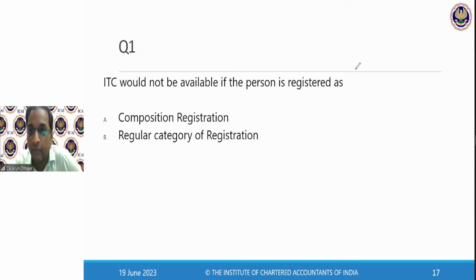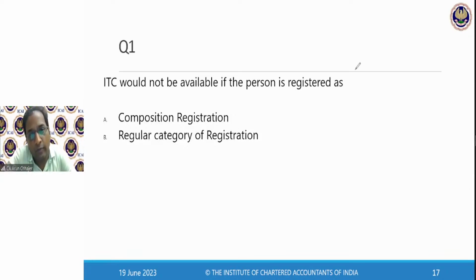The question is slightly wrong. Let me say it once again. You wrote: if the recipient is availing the ITC on the depreciation, then he can't claim the ITC on the cost of plant and machinery. Is it correct? No. Two words in the sentence, you have swapped them. What you have to write is: if the recipient is claiming the depreciation on the tax part, on the GST paid part of plant and machinery, then he cannot claim the input tax credit of the GST on plant and machinery. Then ITC becomes 0 after that. Option A.